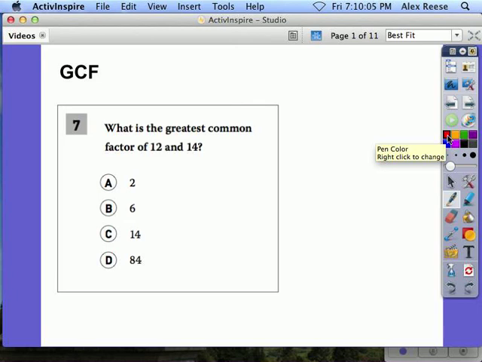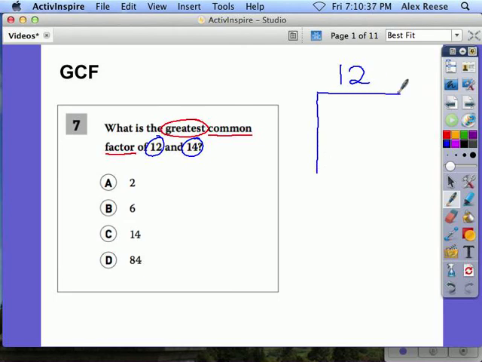Now, when I see greatest common factor, I see a few things in that word. I see factor. I know how to draw factor clubs. I also see common. That reminds me that I'm going to see which factors two different factor clubs have in common. And then once I find the common factors, I'm going to choose which one is the greatest. So the two numbers we're working with here are 12 and 14. I'm going to first draw a factor club for 12.